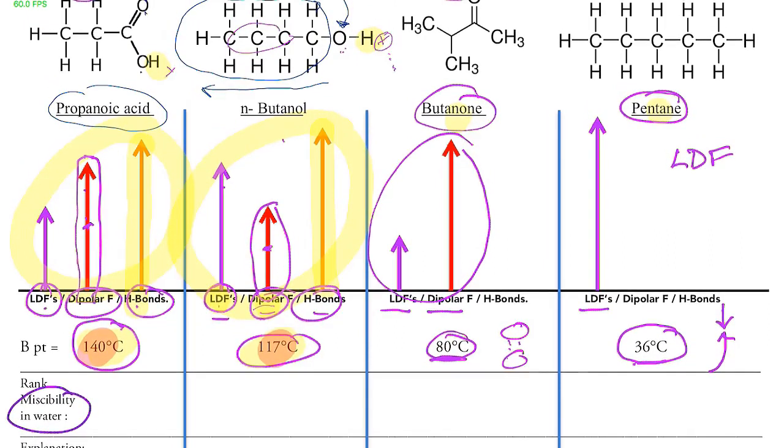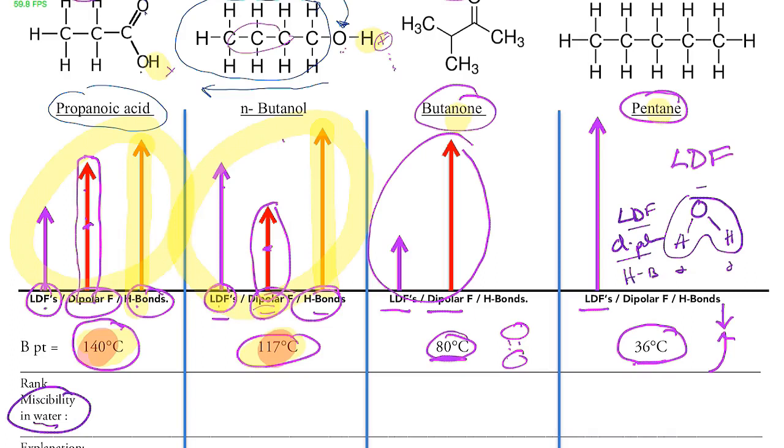Now when you talk about solubility in water, we talk about like dissolves like. Well, we know that water is polar and it likes to dissolve polar, but that's really not a great way to talk about it. If things dissolve in water, we say they're polar. And the reason why is that they share similar what? Similar attractive forces. Now, water has a cloud of electrons, so it's going to have LDF forces. It's polar, with a partial negative and a partial positive, so it has dipolar forces. And party people, it has H bonding because it has electron deficient H's.